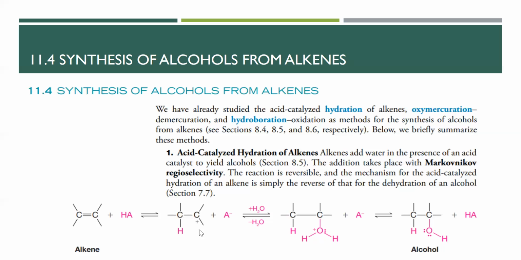The standard reaction actually follows the Markovnikov rule. In the Markovnikov rule, the carbon that contains the higher number of hydrogens will have the hydrogen from your acid added to it, and the carbon with the fewer number of hydrogens will have the OH added. Also, the rich get richer, the poor get poorer.